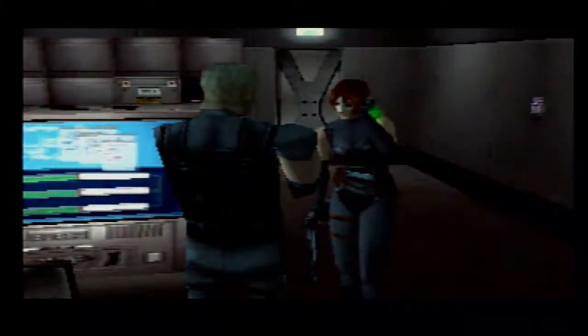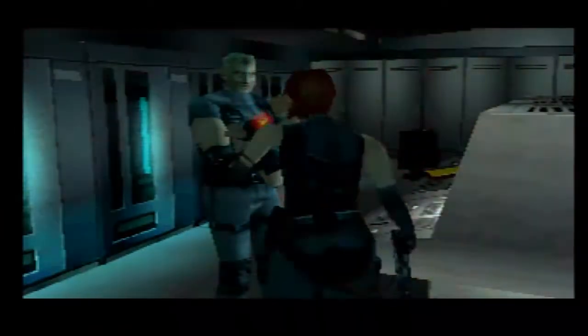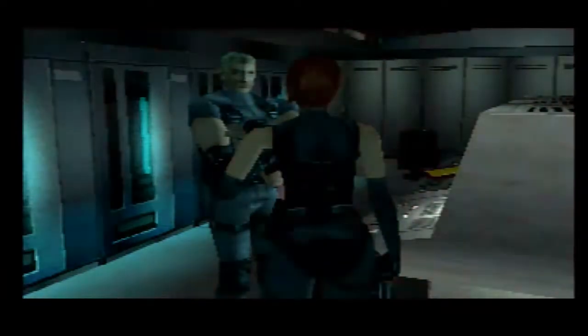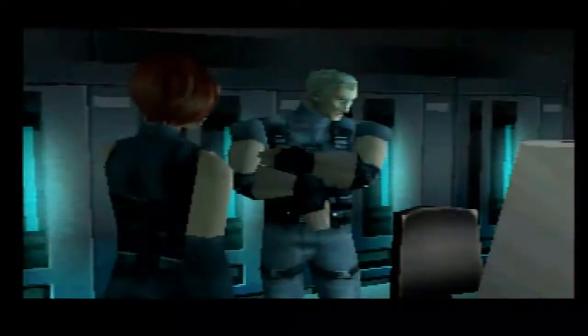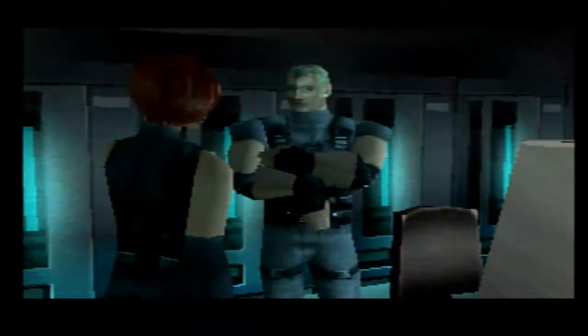What's your status, Regina? I'm reading an emergency lockdown in your section. We're trapped inside here. Kirk must have triggered it off. We didn't touch anything. Can you clear it? I'll see what I can do. What's wrong with this thing? Cool it, Gale. We'll find a way out somehow.